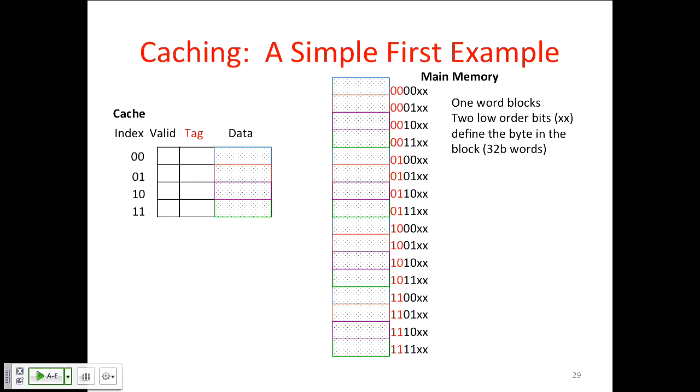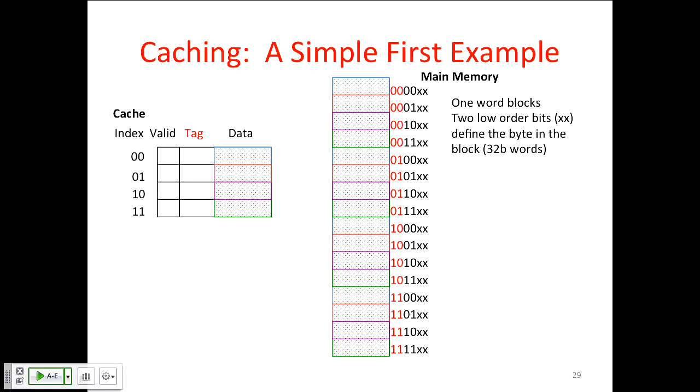So let's go through this example. What this is showing is main memory. This cache, remember, has only got 4 entries, and we only have a 6-bit address space. We can draw all the entries in main memory here, just to give an example. So there's many entries in memory. There's just a few entries in the cache.